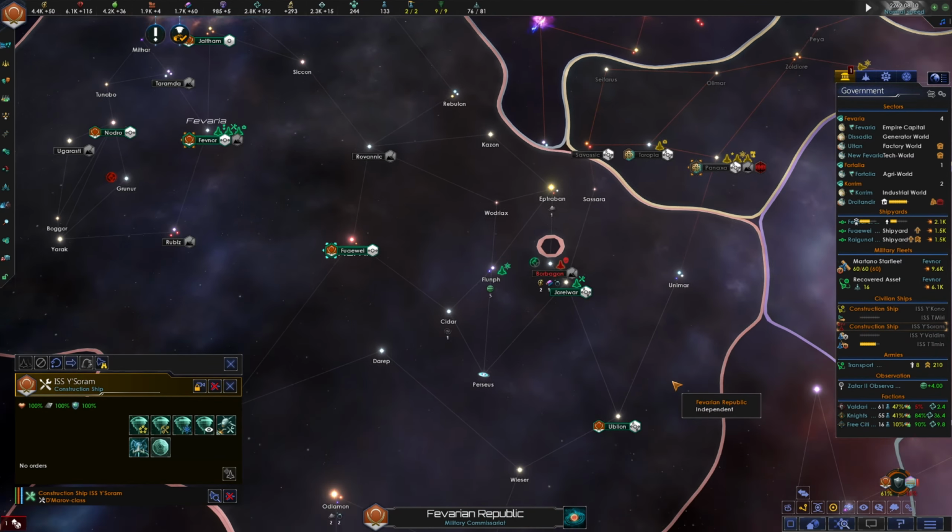Alright, science ship needs orders. The science ship is done. Nothing left for us to do. Okay, so let's disband it. Let's find a tech world, New Fevaria, and let's go ahead and assign this scientist as its governor. Construction complete.